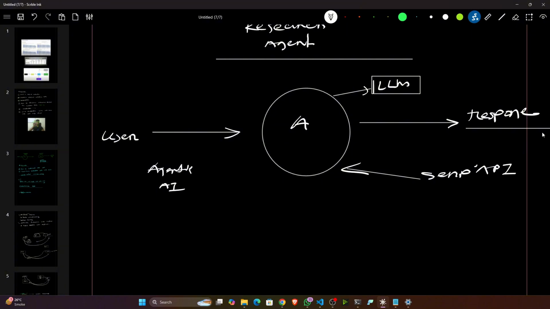Next time I will also show you how we can create multi-agents. That means we'll try to create a blog post generator agent. One agent will do the research operation over the internet, and the second agent will write the blog on that topic. So let's see how to implement these agents with the help of this CrewAI framework.